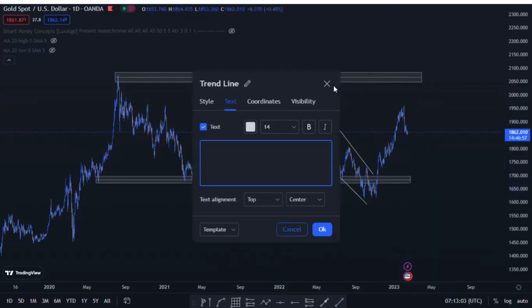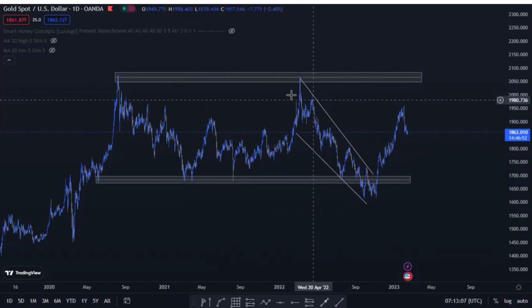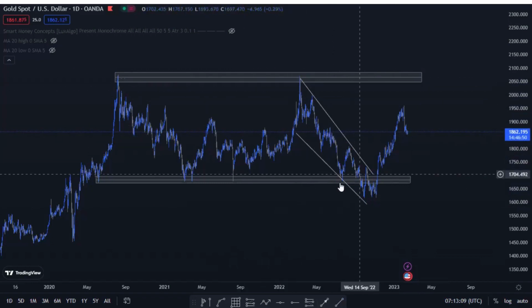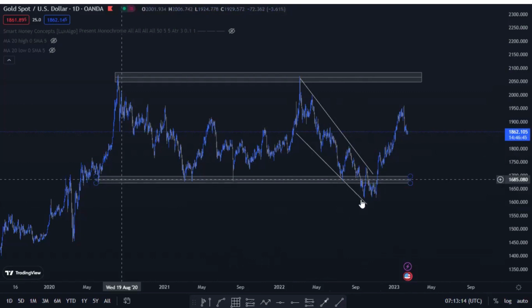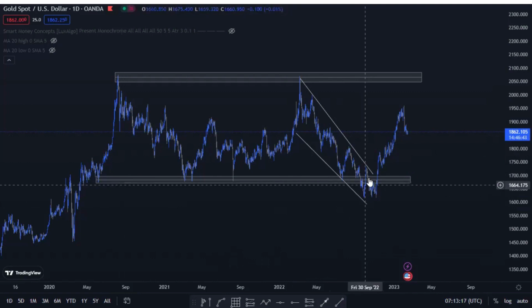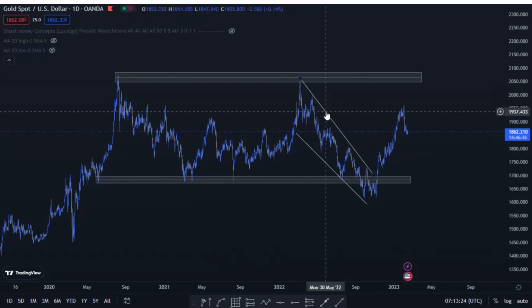It played a big role on this analysis, because without the trend lines, you would have gotten lost. Like, why is price actually breaking out of this level and not retesting it and continuing with its downtrend? Because this is a pattern, guys. We have different patterns on the market. This is a reversal pattern.